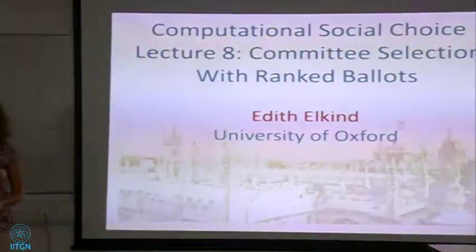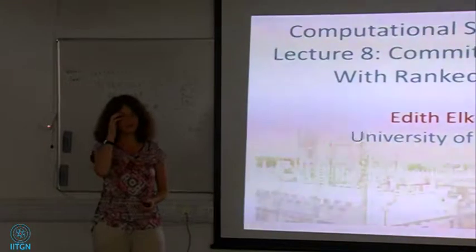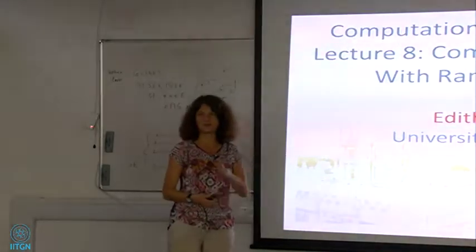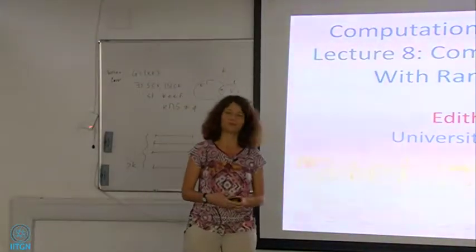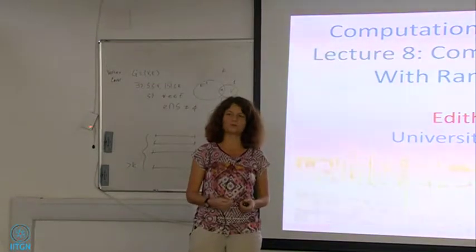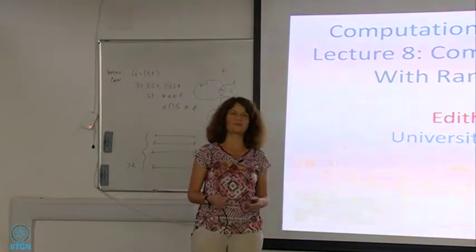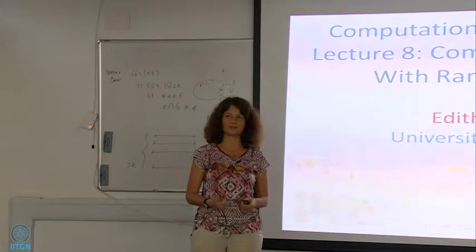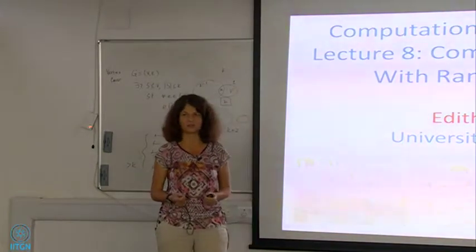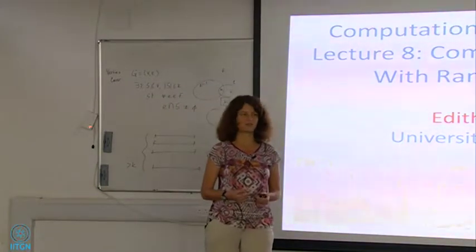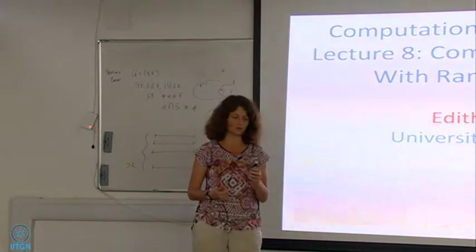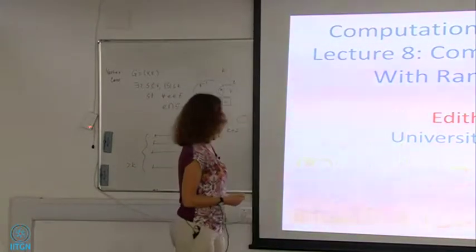But given that we don't have much time and it's the end of the day, I won't go into detail into this fascinating area of research. But what I want to do is show you a few voting rules, including my favorite rule in this domain, Chamberlin-Courant rule, and I want to connect this to our discussion of restricted domains and show you an algorithm for that rule for single-peaked preferences.